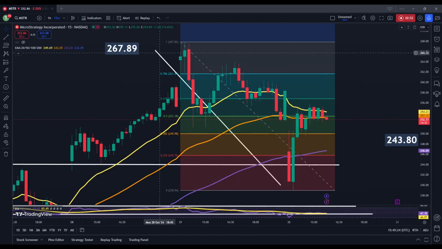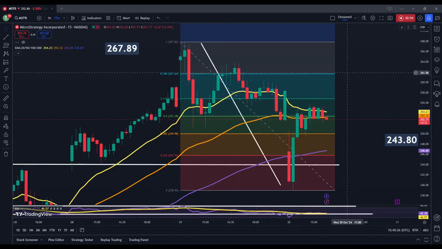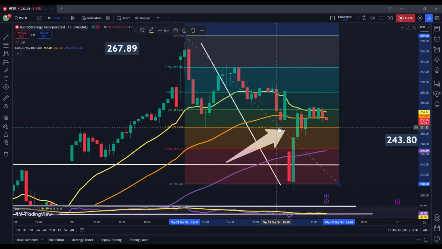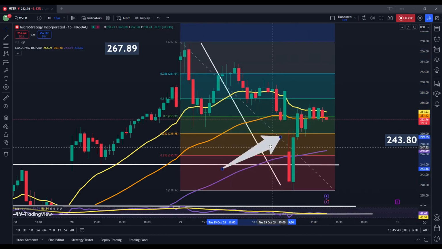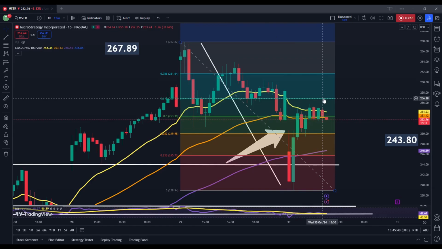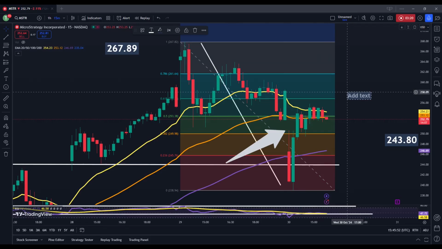If we're just looking at this price movement here specifically, we can see that this upward push has already broken through the 38.2% Fibonacci retracement, and we have managed to fill the price gap that was being seen previously to the downside. So those are encouraging price movements. But what we would really want to see here is a break above roughly 256.90 on the shorter term timeframes.